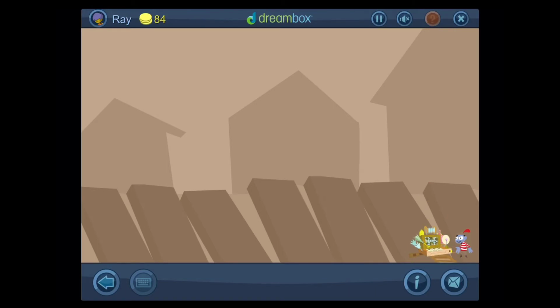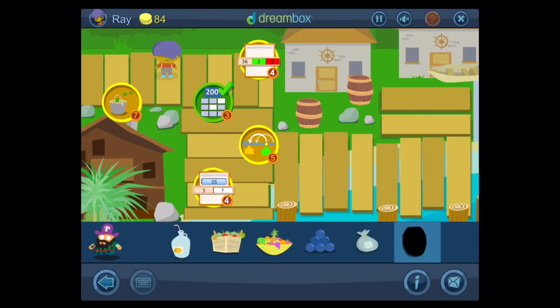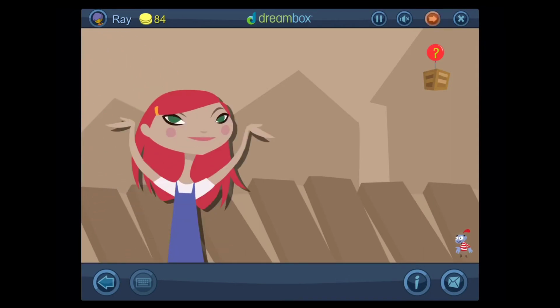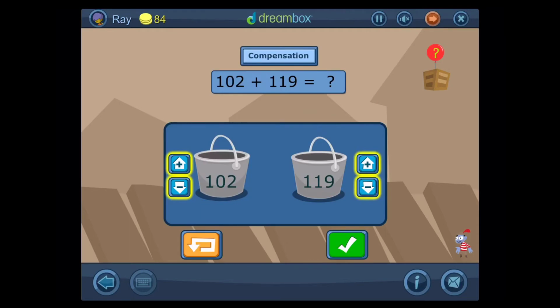Good job checking the table. Great work! Now we can see if there's treasure around here. Friendly number buckets. Let's play. Here's a challenge for you. A landmark is a friendly number like 10, 40, 50, or 80. Use the buttons to move counters from one bucket to the other.